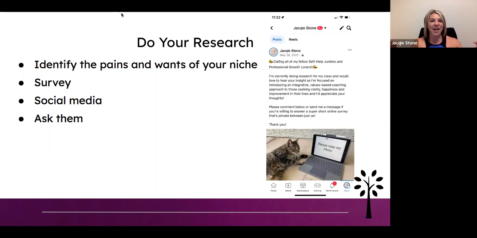Reach out to them, put that in the headlines of your posts, and then share. There are many different ways you could do this. In this post that I shared, I said, comment below and I'll send you the link. You can also just post the link right along with your social media post. You can direct message it to people. You can text the link to people that you think are in that niche.